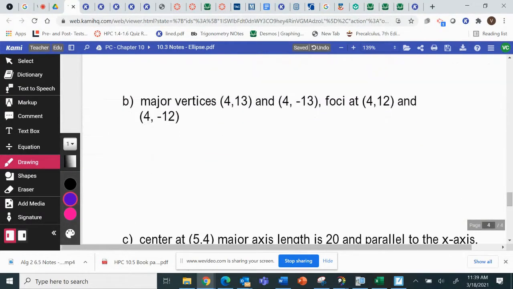Okay, let's look at B. Actually, I'm going to give some silence. I'm going to graph it up here, but I want you guys to start thinking about what we just did on A and see if you can pull out any information on your own in B. And then I'll talk.